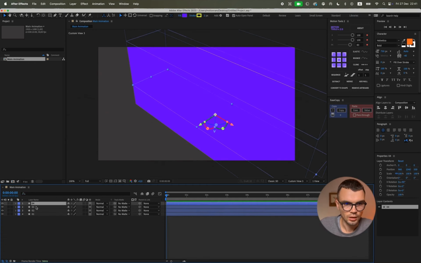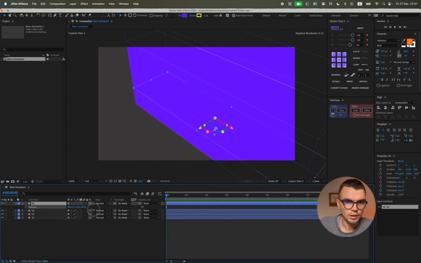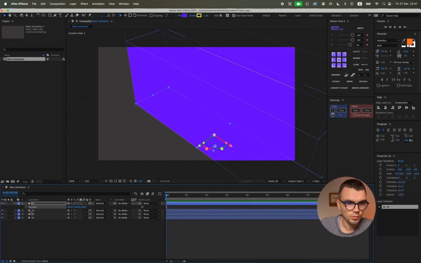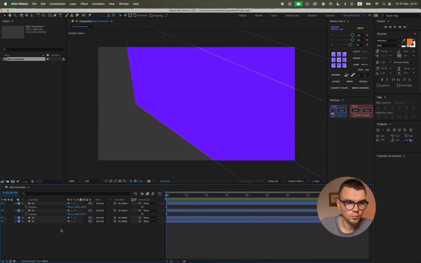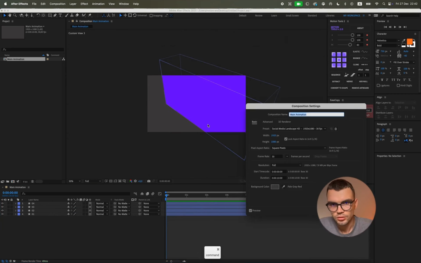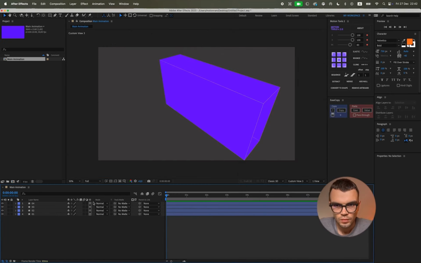We also need to add for these two faces. Now I'll tell you exactly how much. Another 500. Here plus 500. Here minus 500. Yes. Let's increase the composition for now, so everything is clearly visible.